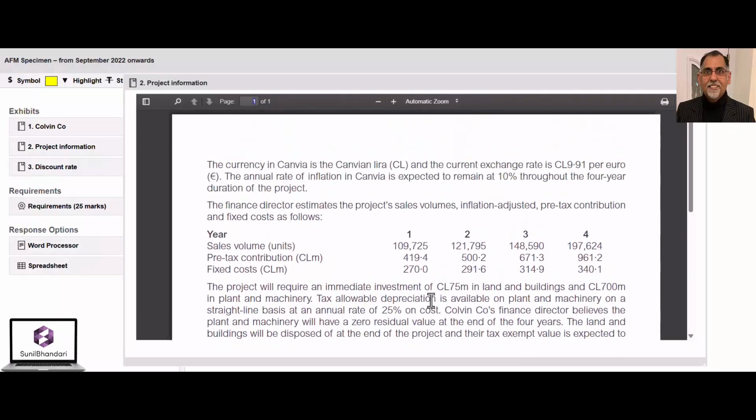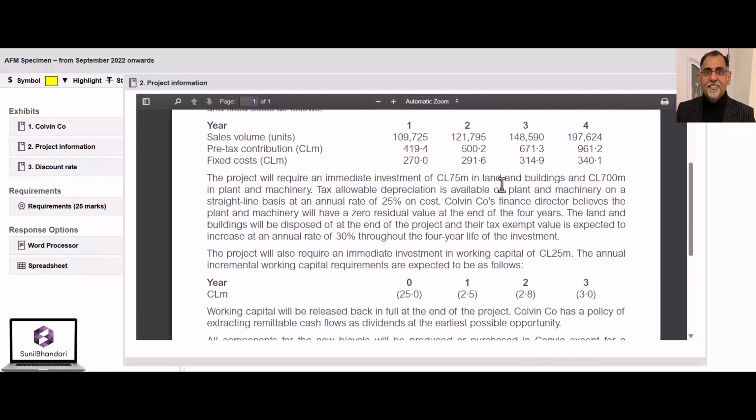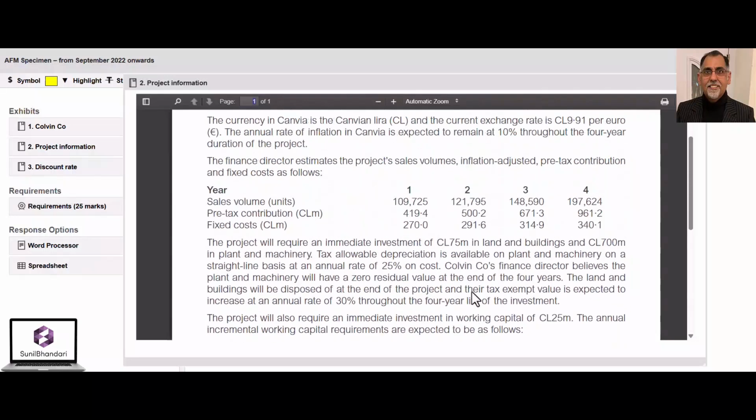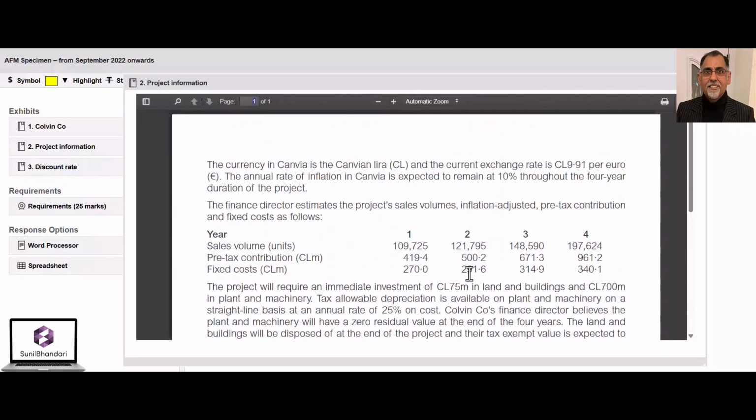I also know that I've got to predict the spot rates. But when I predict the spot rate, HC will be 10% or 0.1. HB, the home inflation, will be 4% year one, 4% year two, 2% year three, 2% year four. So I'm going to predict the spot rates based on that at time zero. So again, a bit of a techie read, that one, I don't deny. But the nature of the question and the data exhibit made it techie. And that's the exhibit I'm going to need predominantly for part A of this particular question.